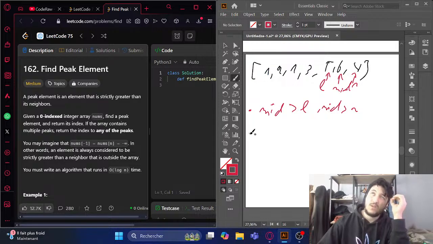Okay, I think so. We're gonna use a while loop. So the while is while mid is lower than L and mid lower than right.